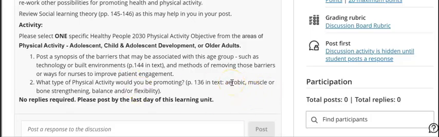definitions on page 136 in your text. And if it's not clear, you picked an initiative such as the older adult one, and it didn't really say what type of physical activity, you're going to have to think about it and decide what you think would be best. Would it be balance and or flexibility? What would it be? So there are 2 parts for this discussion board. No replies are required for this.